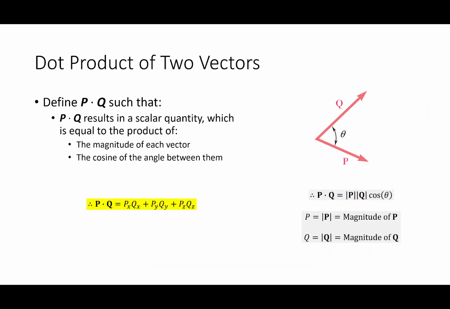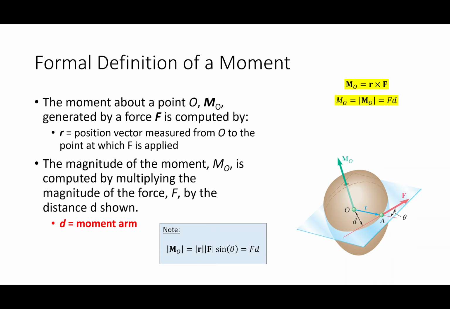The dot product, remember, the dot product of two vectors yields a scalar. The magnitude of each vector is the product there, and if the cross product is related to the sine, the dot product is related to the cosine. So just a pure dot product application is being able to form or compute the angle between two vectors. I think it's a really easy way of doing it.